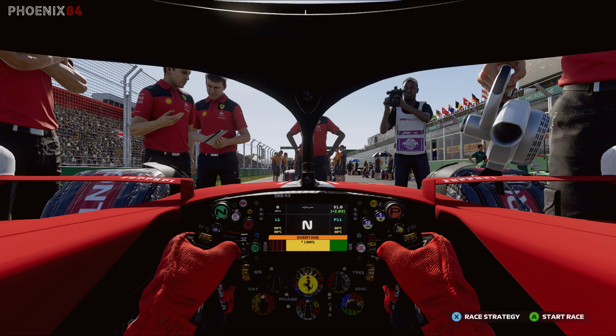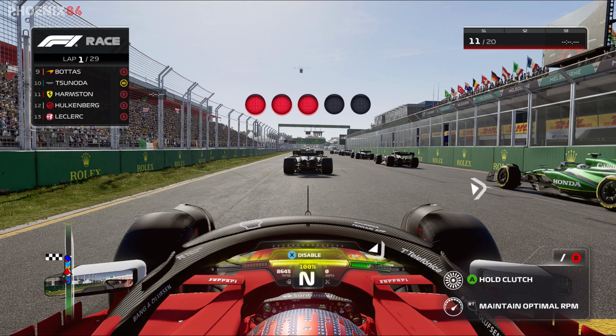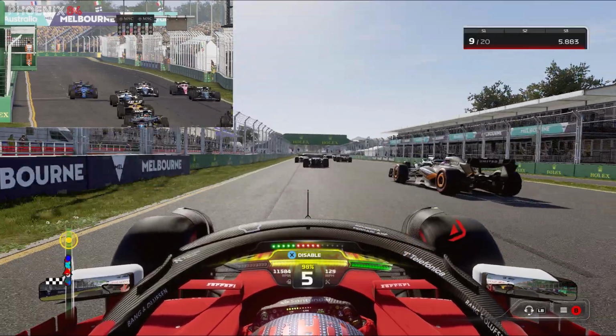Race strategy is going to be a one-stop, no messing about this time. Soft, medium, straight up. Let's go. 5 red lights. The Australian Grand Prix, and after a little bit of a hold, away we go. Tsunoda on the mediums had a poor start, as had the McLaren of Bottas, I think.